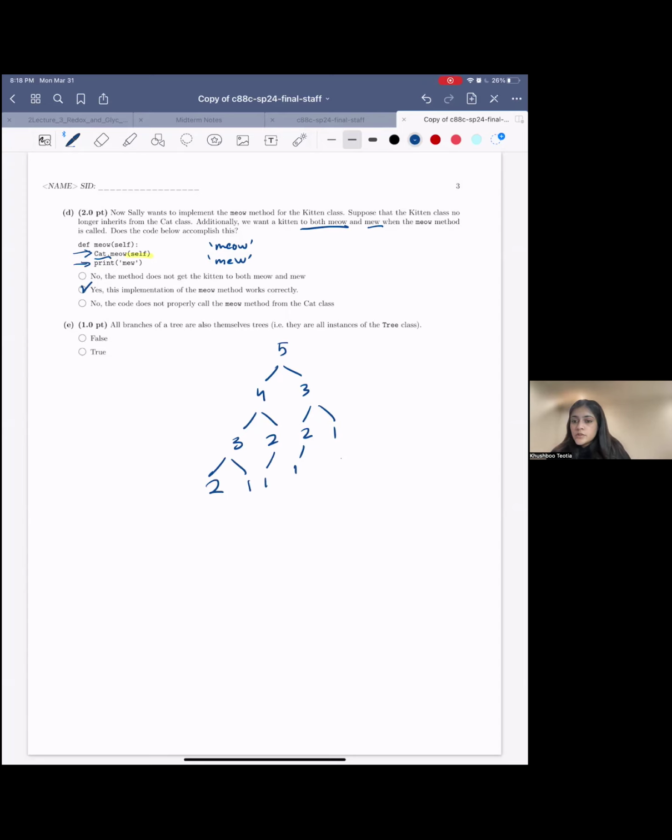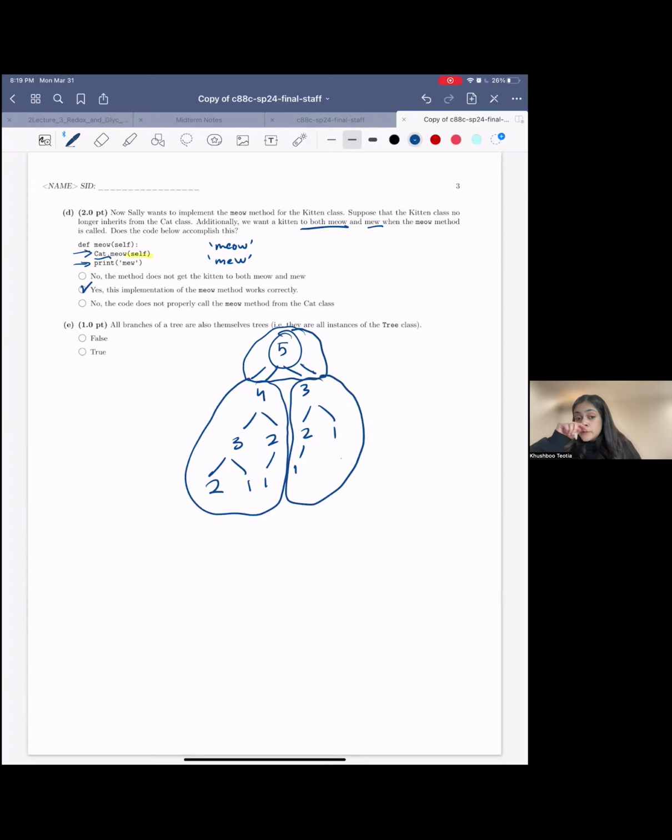But it's somewhat there. So this would be our starting node, and this is a branch right here, and so is this a branch right here. And if we remove the starting node and we only had this tree and we had this tree, or these two branches break up into their own trees, they would still be called themselves trees.